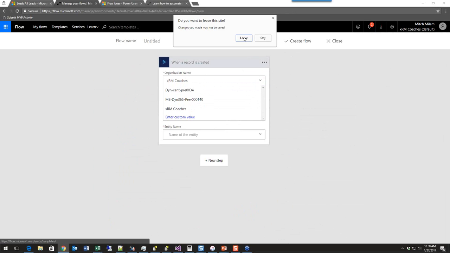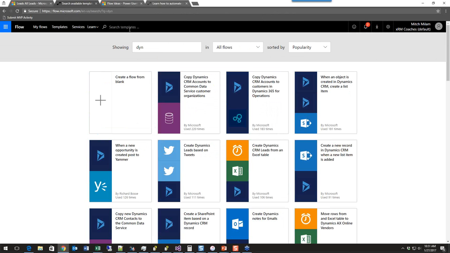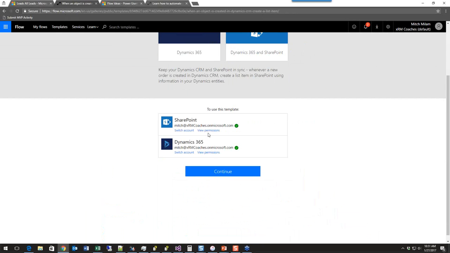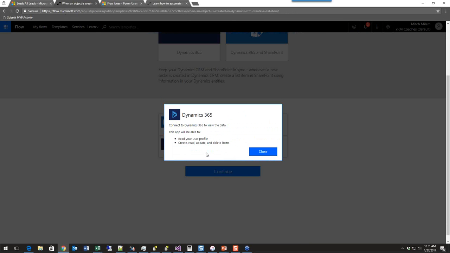Maybe I have to create from a template. Okay, so basically, this is creating from a template. It says view permissions. That's SharePoint. Oh, that's what it's doing. This is the permissions of the app within CRM. So that is a good question.